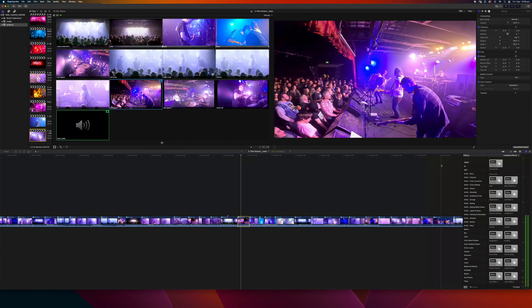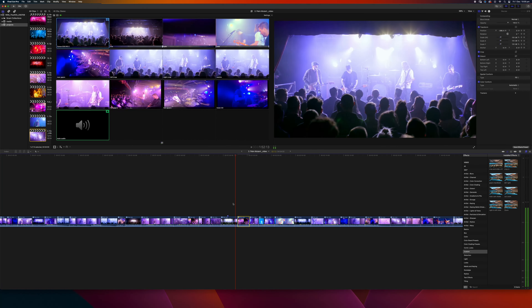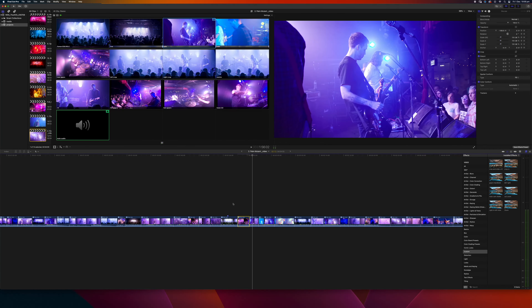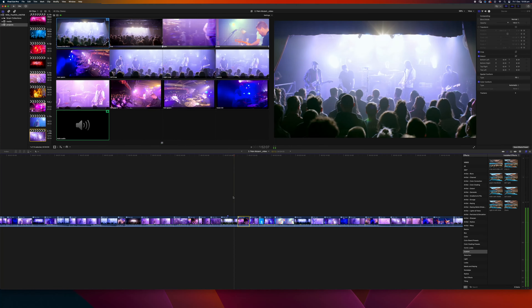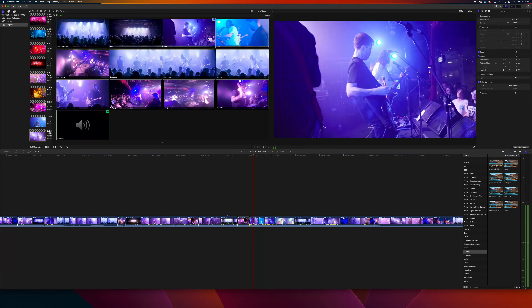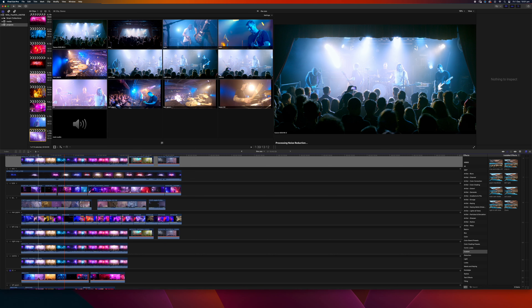In this particular song I didn't put any GoPro movement in, but you can basically save any custom movement you create and just drop it on — a quick way to add a bit of movement. In general I'm a big fan of movement in my work. Inside the multicam timeline itself, one of the problems we ran into is a couple of cameras overheated and died towards the end of the hour-and-20-minute set. My R5 lasted 45 minutes before it overheated; I quickly swapped over the R5C to the zoom lens and used that as the main cam, so these last two clips are the R5C once it became the operated camera.